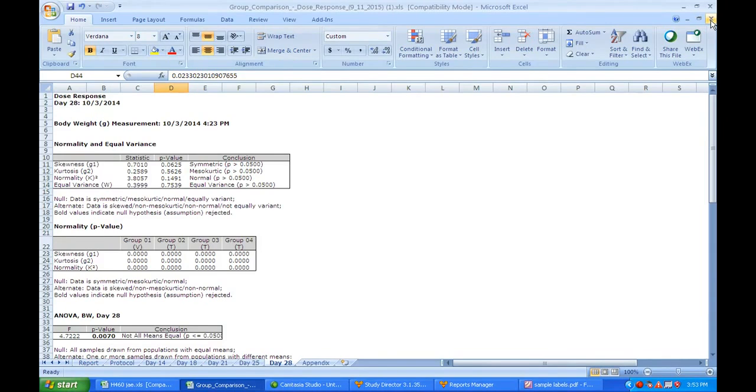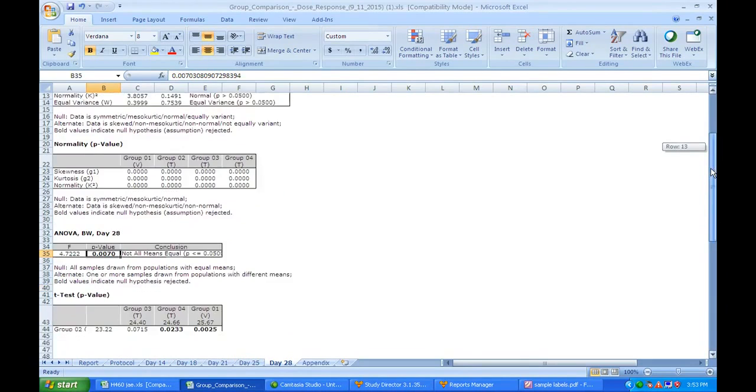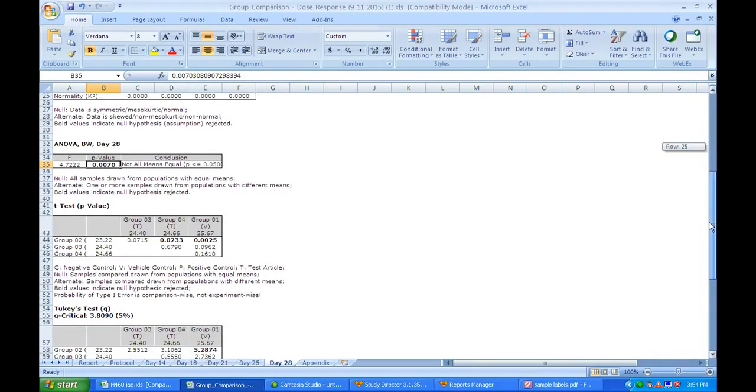So I have also run a group comparison report. I will say this, not everybody likes to do statistics, and you don't have to know much about it. All you have to know is how to actually generate it. And in this case, the system determined whether the data was parametric or non-parametric on each of these study days. And as we see here, because we have an ANOVA, the data is parametric. And the p-value, which is highlighted in bold, is lower than 0.05. So that tells us there's likely to be a difference between at least two groups.